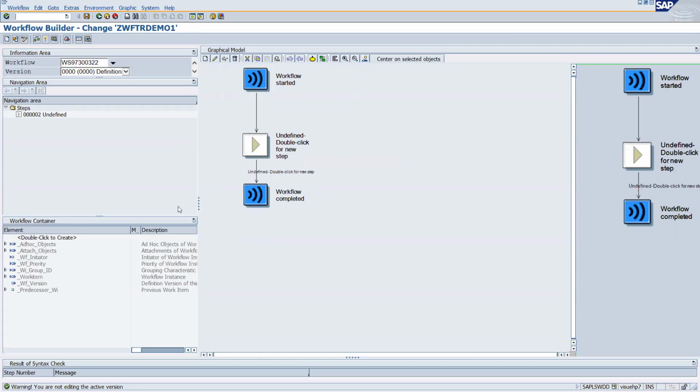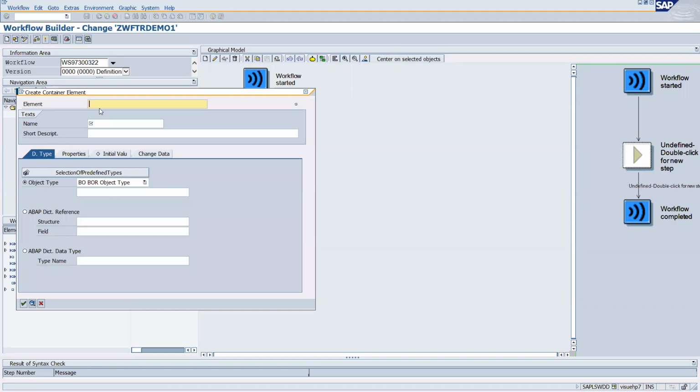What we are going to do is, we are going to have a purchase order. So the workflow container, we will be creating it over here. Click on this and give this PO num, name PO_NUM, PO number.